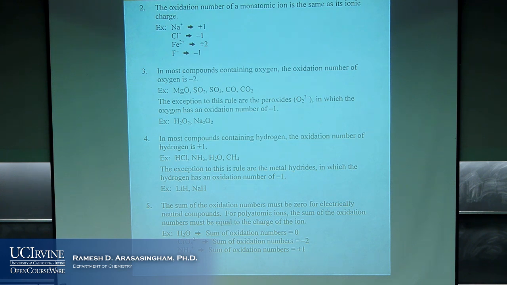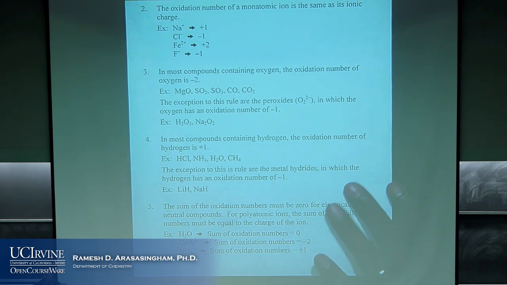So if you take chromate, the oxidation number of chromium plus the oxidation number corresponding to 4 oxygens, if you add them up, they have to equal -2. And if you take NH4, if you take the oxidation number of nitrogen and add the oxidation number of the 4 hydrogens, you should end up with a +1 oxidation number. Is that clear to everybody? So now let's apply this.